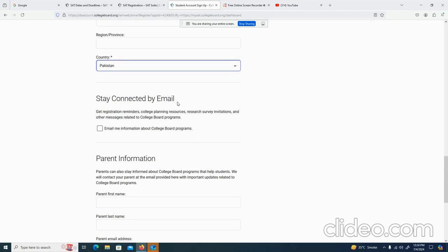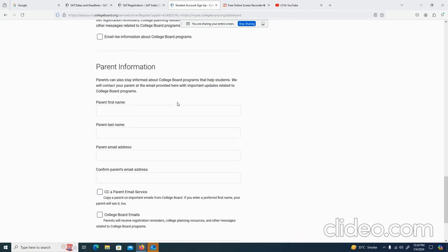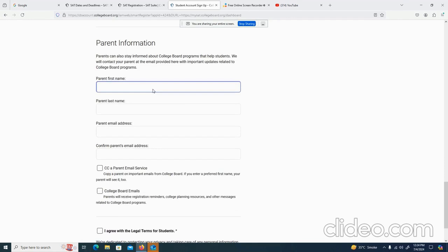Okay, connected by email. Then you give parental information. Let's say Faiz, same thing.